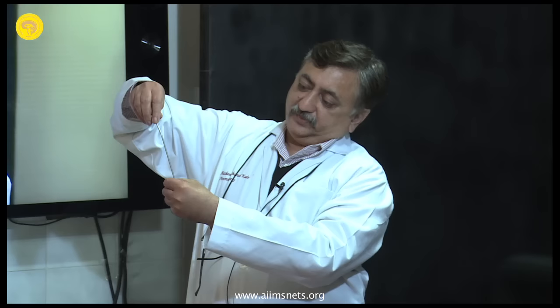The T12, T11 is almost straight. And for the lower lumbar, it starts getting medial, more medial than downwards. So this difference you have to remember, that the thoracic pedicle screws have to be angled downwards into the body, because you'll see the pedicles angling downwards. So that is one. Now the entry point of the thoracic pedicle, more or less the principle is the same. You have to see where the facet is, you have to see where the transverse process is, and the same lines hold true here also, except that the anatomy is not as good as in the lumbar spine.